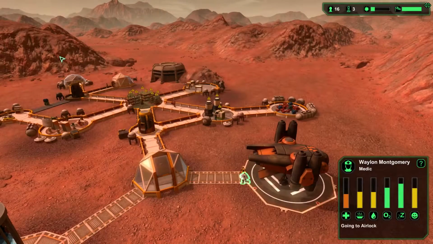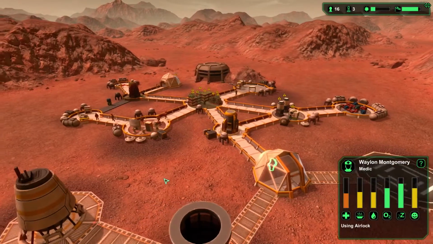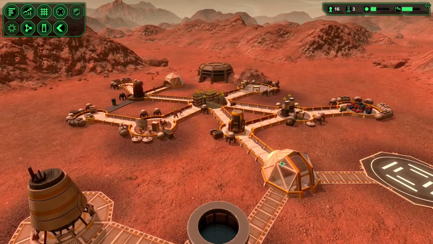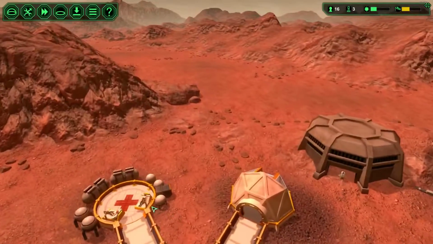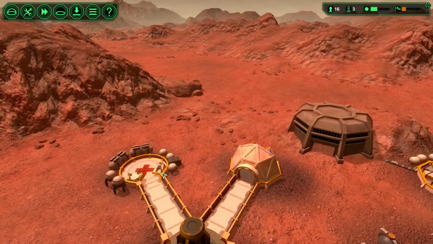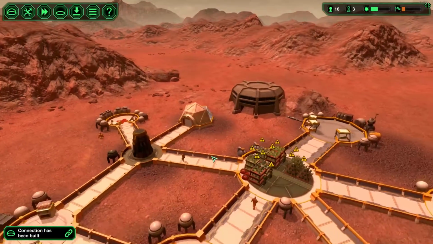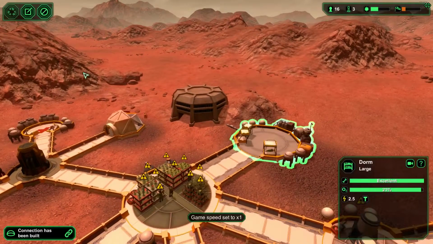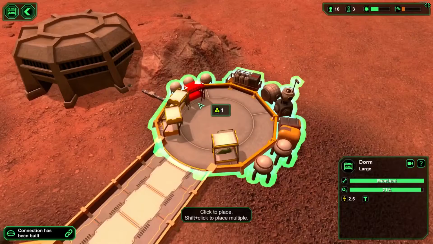Good thing I have... I actually don't think I have another medic, do I? My medic sustained injuries, but I need a medic to heal my medic. Yeah, see, that's where the flaw in this whole system is going to come into play.